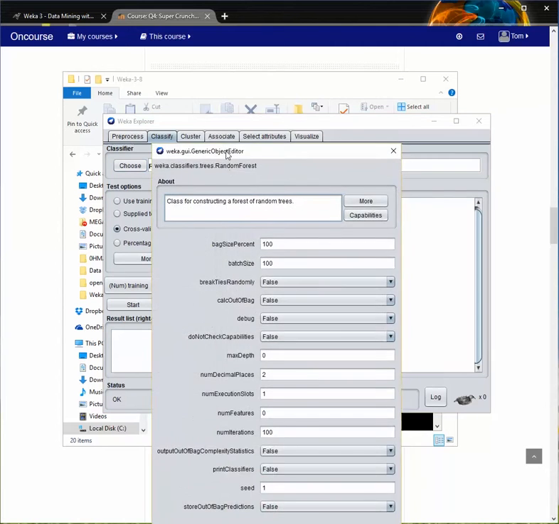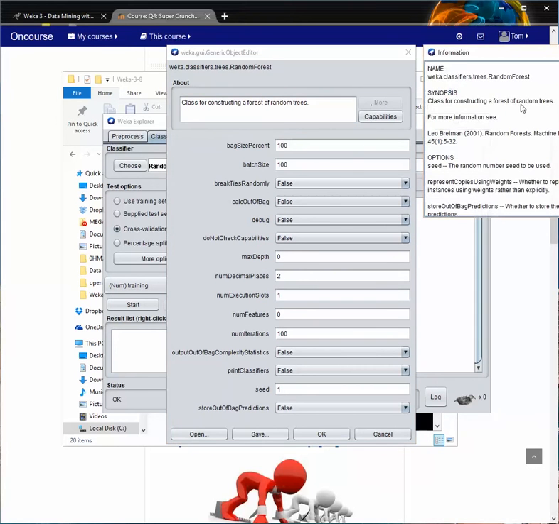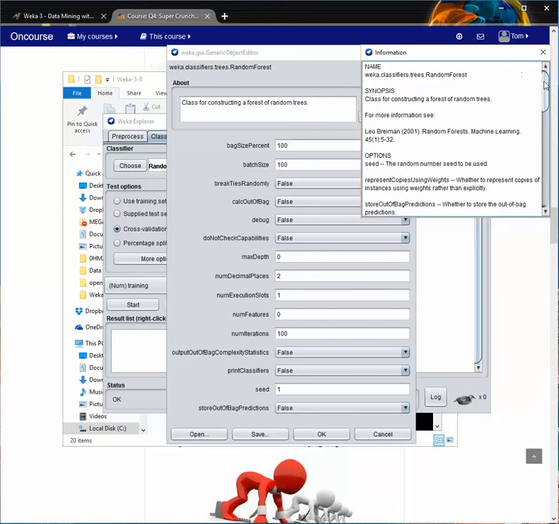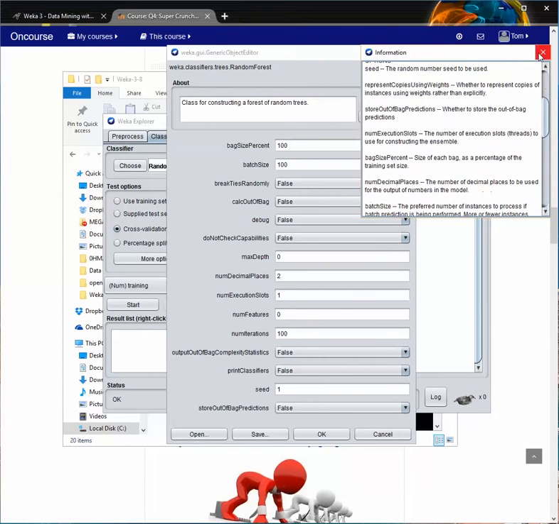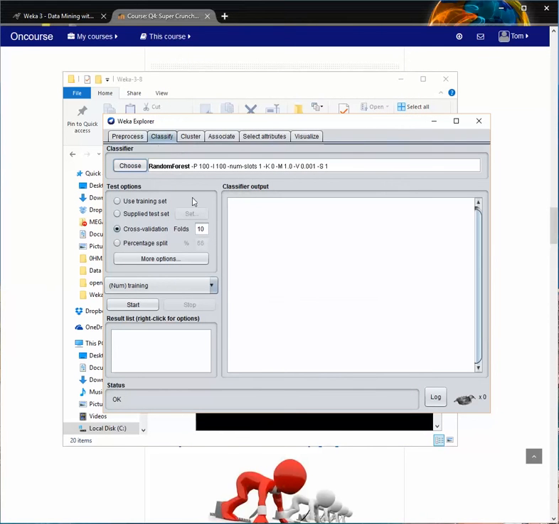By clicking on it, you get another tab, and here are the parameters for this specific classifier that we can change. If you hover over one of those variables, you get some information about what it does, what it contains, what it means, or you can even click here for some additional information as well. I won't go into these now because everybody uses a different classifier. I'll just pick the RandomForest for now. These test options are important.